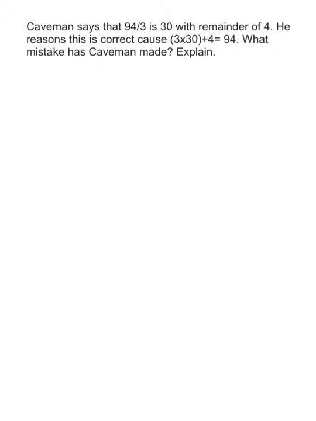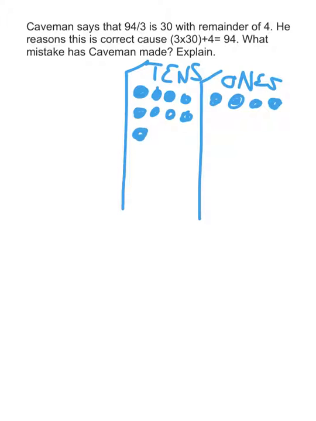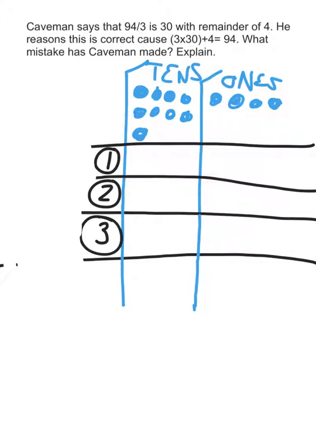So in this case, if we show it in the place value chart, what does 94 look like in the place value chart? I'll give you a minute to draw that. So in this case, how many groups do we have to show? Correct, it's 3 groups. That's what we're dividing it into, 3 groups. Now we distribute the tens in the 90 part evenly into the 3 groups. I will give you a minute to do that.